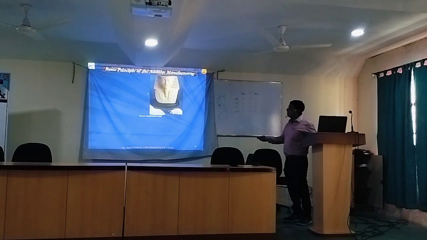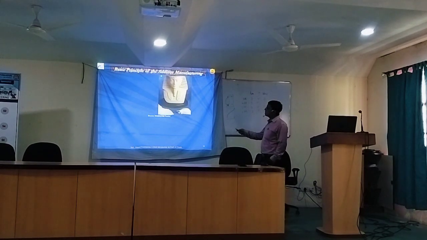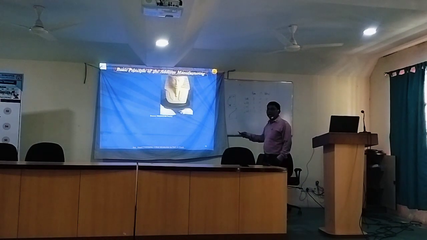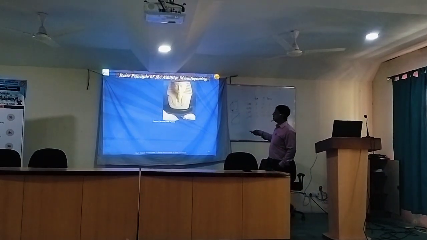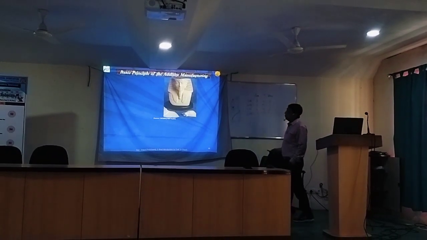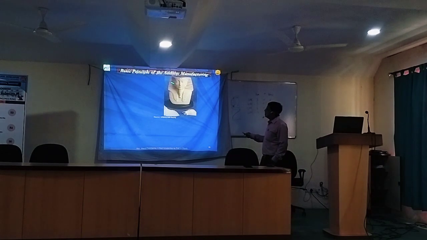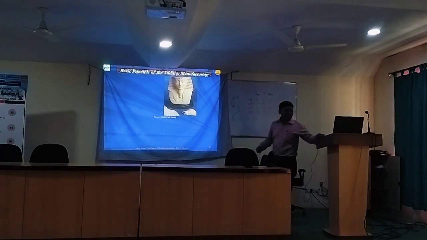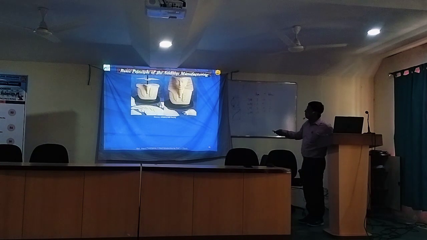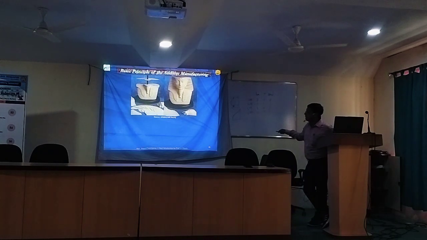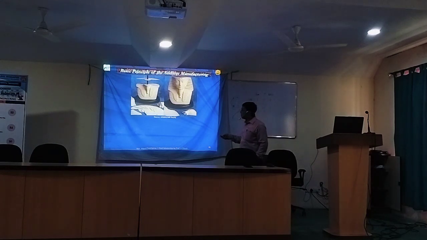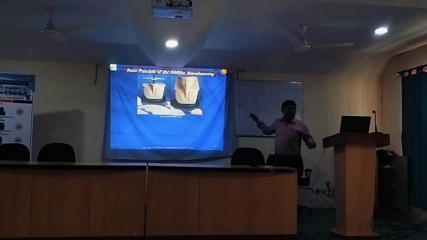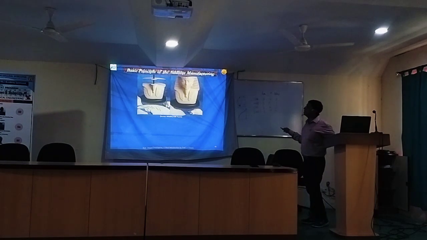Let us take a very simple example: creating this sculpture model. One thing you can do is take a block larger than this and, using a CNC machine or an artisan with a traditional tool, remove the material to give the shape. This is the traditional way. But instead, if you have each layer's cross-sectional geometry available, that means from bottom to top, if you divide it into say 1,000 layers, each layer cross-section might be different but is known. Take a piece of cardboard, cut that particular cross-section according to the geometry, and add one upon another. Then you can also create this complex object. This simple principle is used in additive manufacturing.